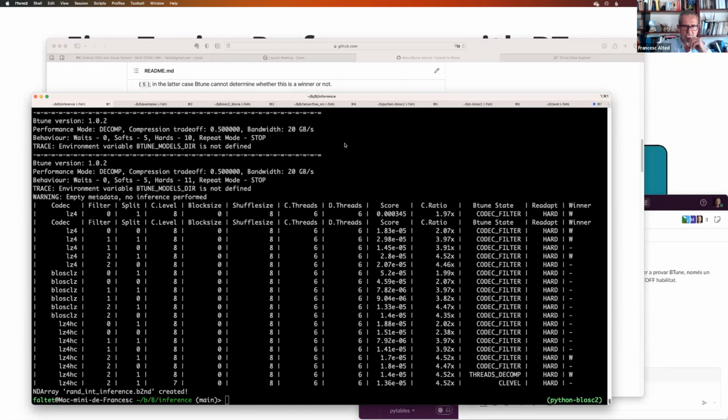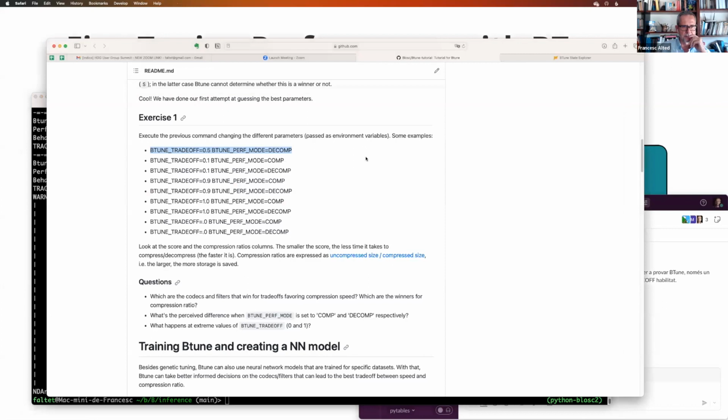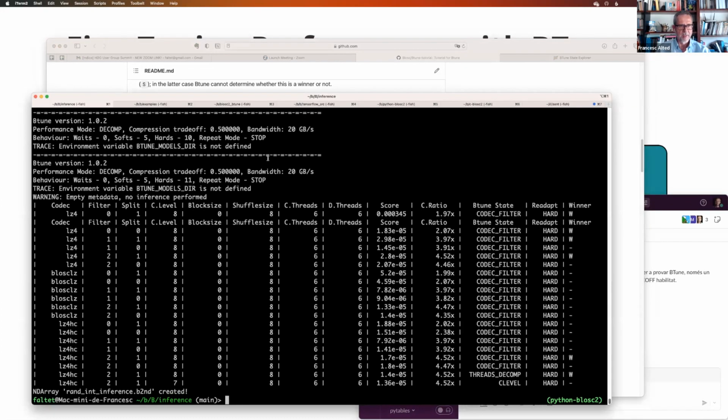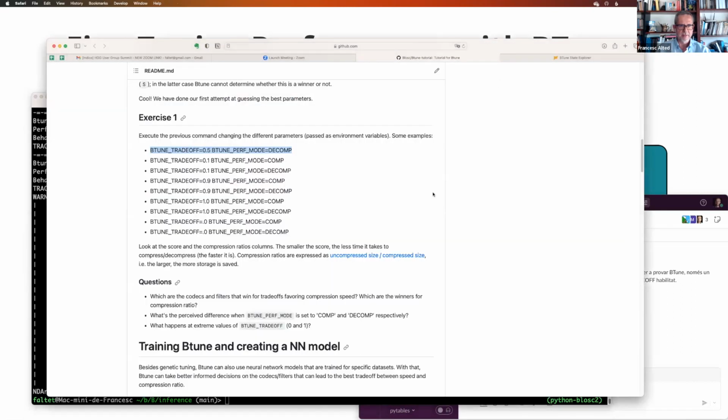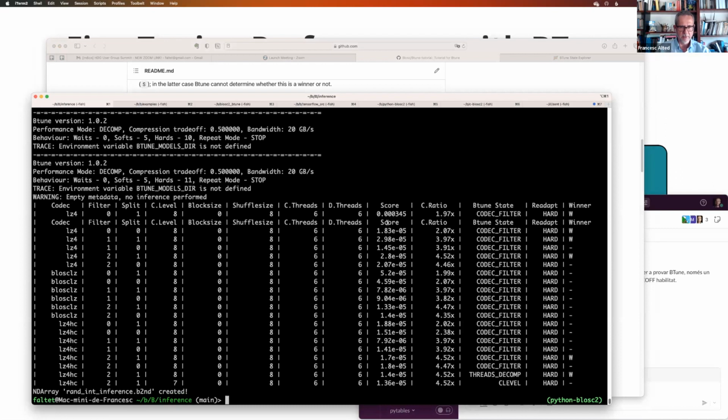Okay, so the time has passed for the exercises. Let me show you my results, for example, for using performance mode decompression here. This is the result.